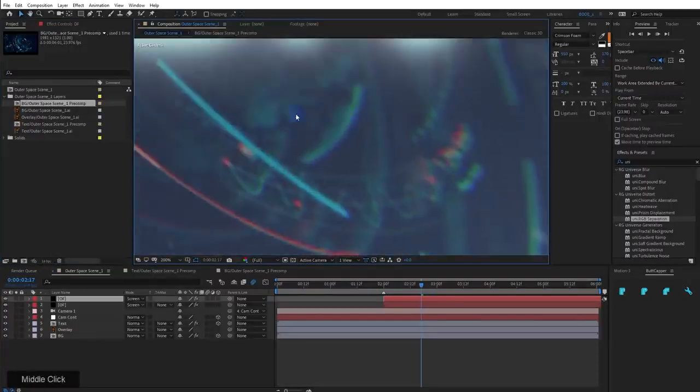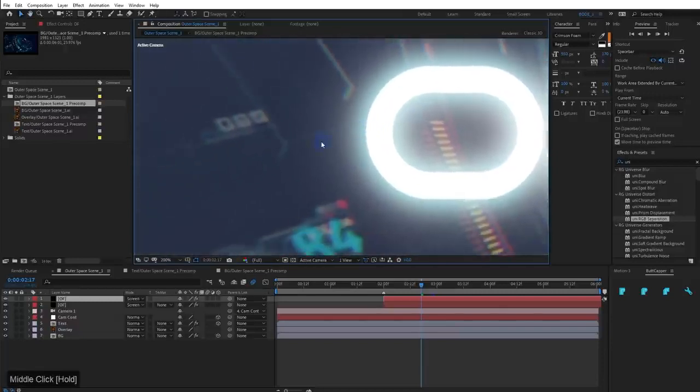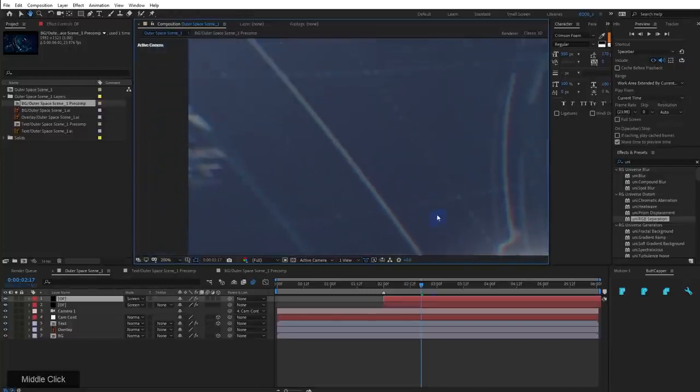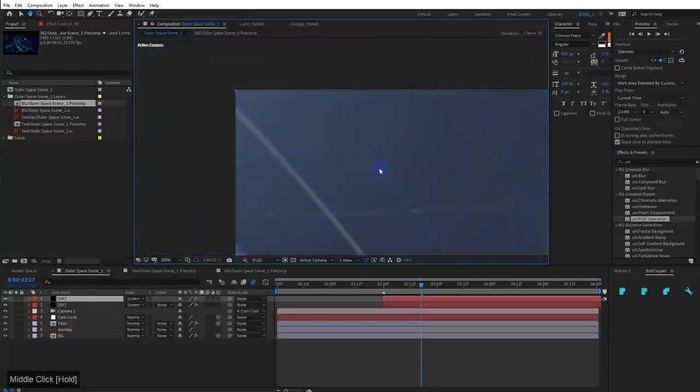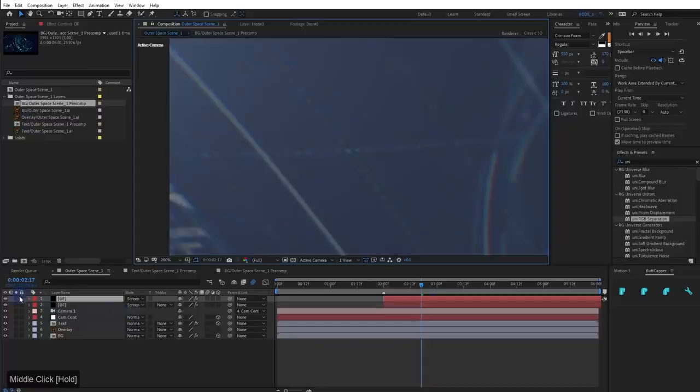Now, sometimes you can't detect it with your eye, but when you compress this, you will see more banding, because some of the color compression when you export your project is going to average the colors out. It's going to say, well, I know this is a gradient, but we need to save space here, so we've got to throw away some of this color information. And so the banding comes back in, because ultimately you'll probably be delivering this in an 8-bit codec of some sort. So I can see some banding right up here in the corner. I don't think you will be able to after this gets compressed, even in 16-bit per channel color depth.